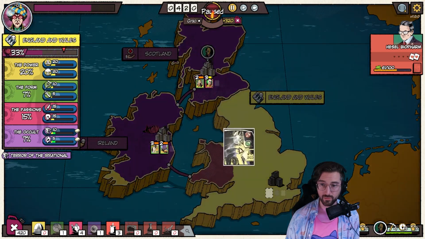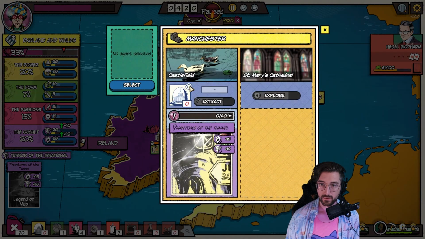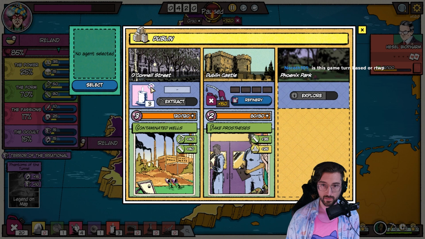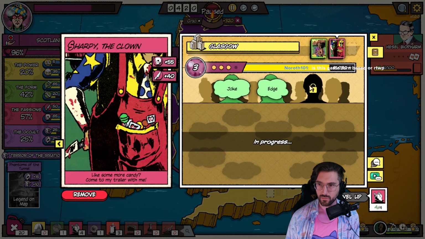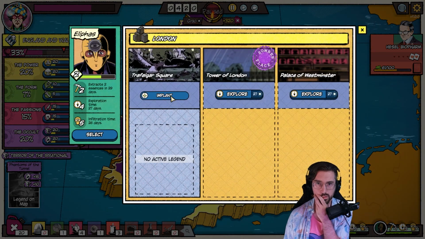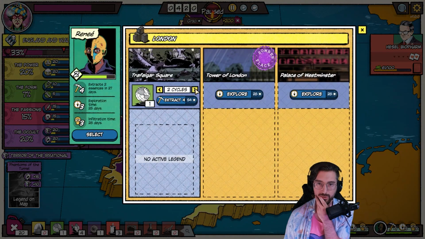We could put Phantoms of the Tunnel. Night train, old tunnels of the Animus. What does suck is I'm clearly going to need visions to upgrade this. Three is the max level, so I don't need you to do anything after that. Okay. Well, I'm going to have this guy then. Oh, I can put a Gaia. Oh, amazing. Okay, I can put a Gaia extractor in here. And then I can have him extract much Gaia.